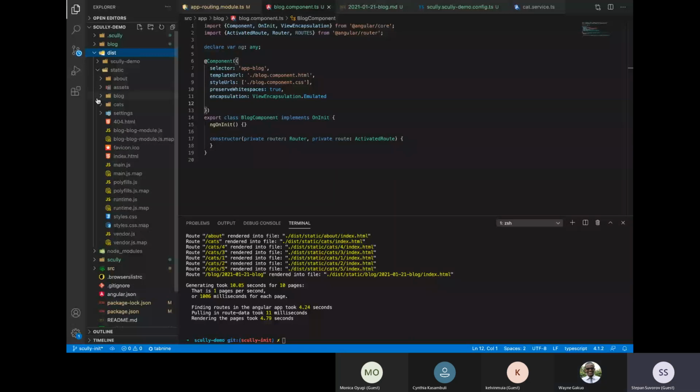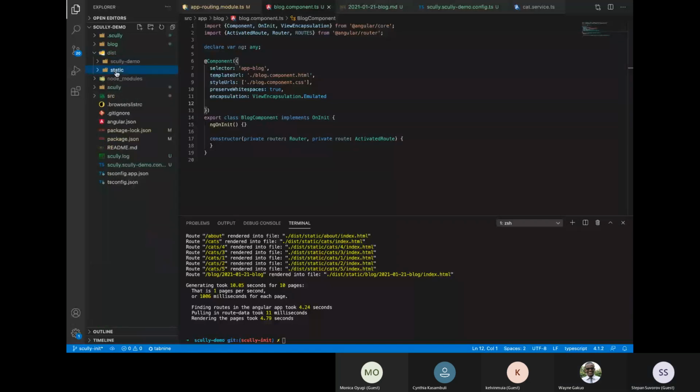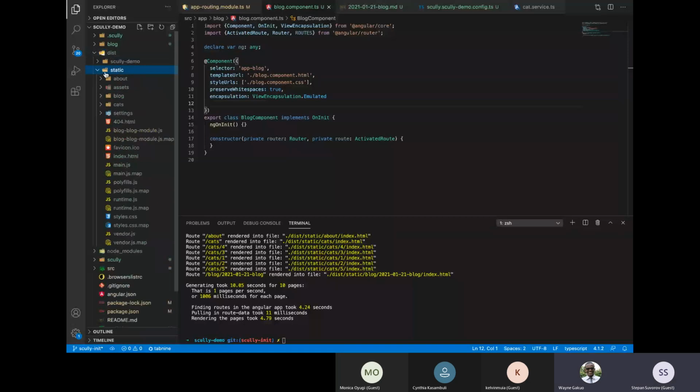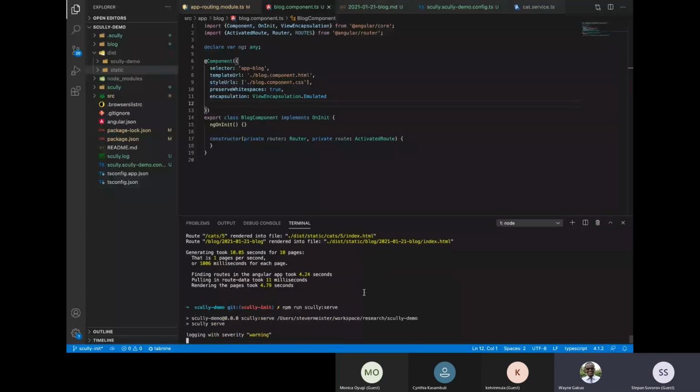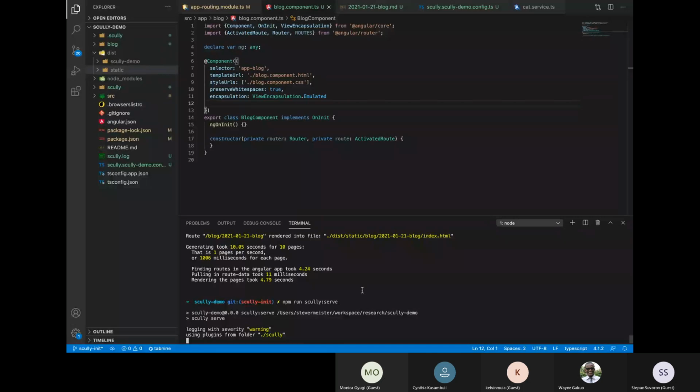Very good question. When it comes to production, you just need to upload your static folder from dist, and that's it. Okay, so somewhere on a CDN, you don't need a server. Well, only a server to serve static files. So when you want to direct your root folder, you have to go into dist and then static. Yeah, exactly.